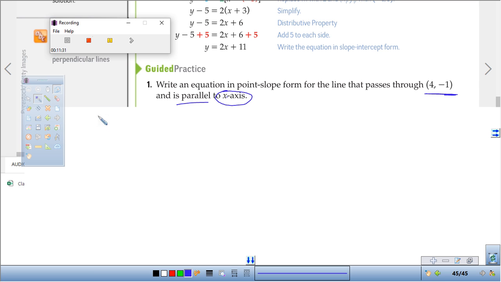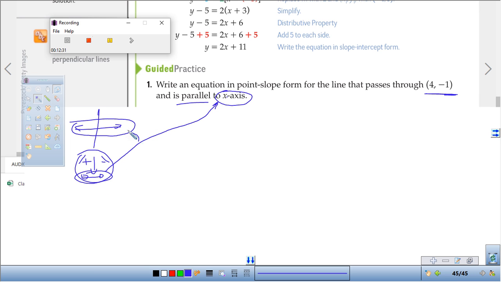Okay, so the x-axis, I'm going to show you real quick. It's like this, right? Let me go back to Mr. Slope. Positive, negative, undefined, 0. So my slope here for the x-axis, you see that? It's going to be equal to 0. And they want us to write it in point-slope form. Point-slope form, if you remember the formula for that one, is going to be y minus y1 is equal to m times x minus x1. Here's my x1, here's my y1. Plug it in and we're ready to go.